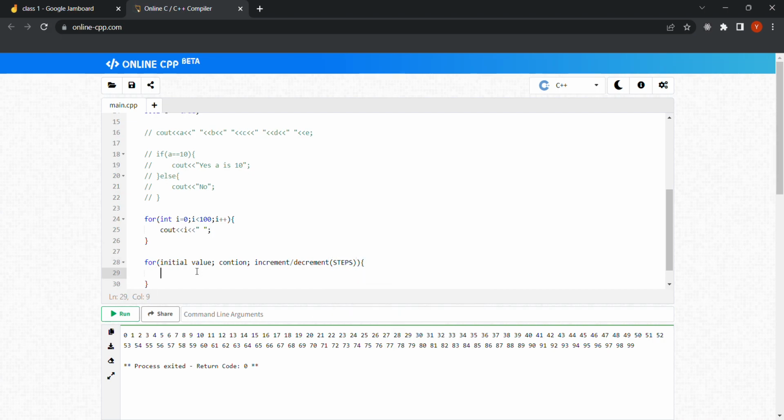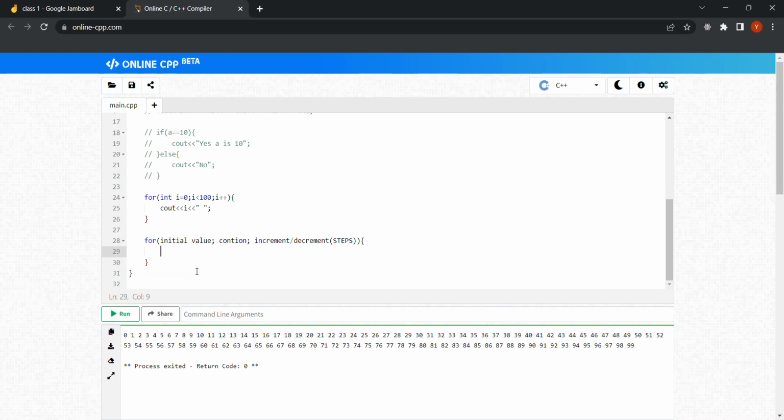And then here our code comes. In the above example we take i as the initial value 0, and then we put a condition. Until the condition is true, this piece of code will run, and once the condition is not fulfilled or it exceeds the condition, the loop will break. So that's the basic concept of a loop.